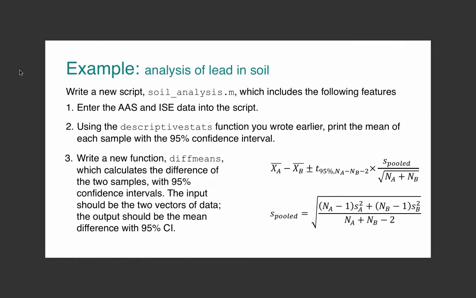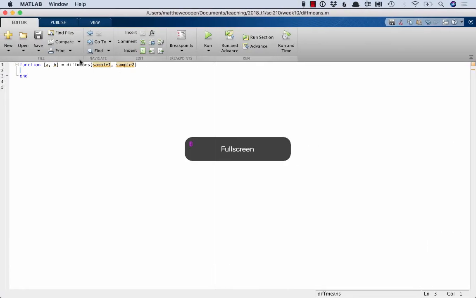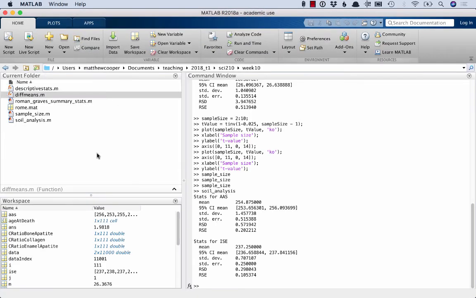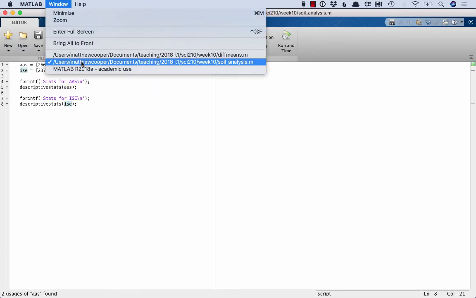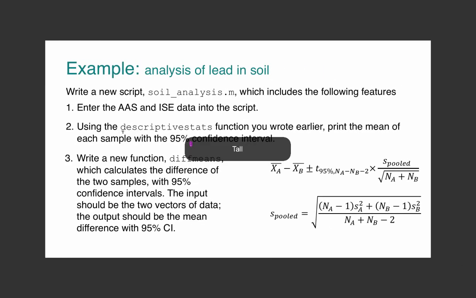I'm going to assume that the standard deviations are roughly the same, so I can pool them. Let's have a look at this. If I look at the standard deviations, they look quite different. So this may not be a good assumption to pool them. But just for the sake of this example, let's say that we can pool them.